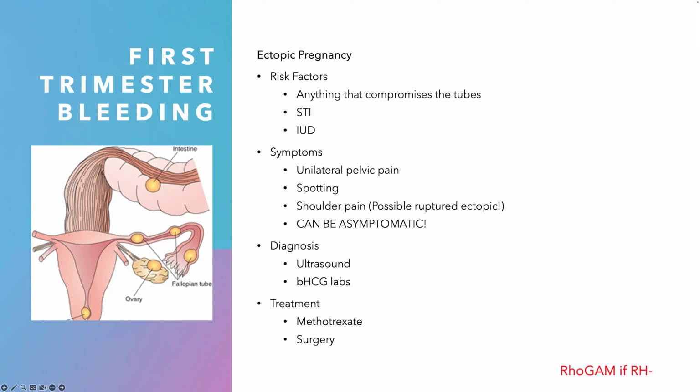So methotrexate, how do we treat it? We can give patients methotrexate. We think of methotrexate as a cancer drug. It inhibits cell division. This is a different dose than we would use if we were using it for a cancer. And there's a protocol that we follow, and this is given specifically by nurses who are trained in giving this medication. The other option is surgery, where they either remove the ectopic pregnancy or potentially the whole tube, depending on what they're able to do.